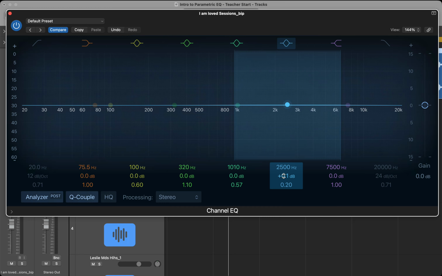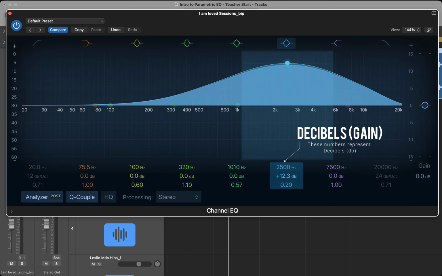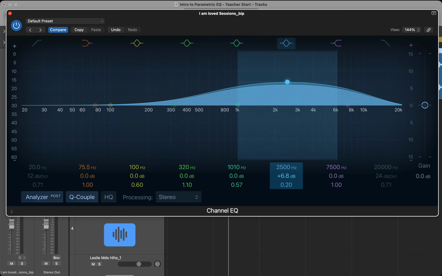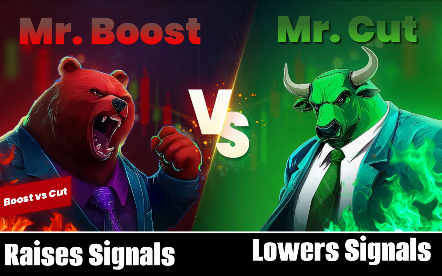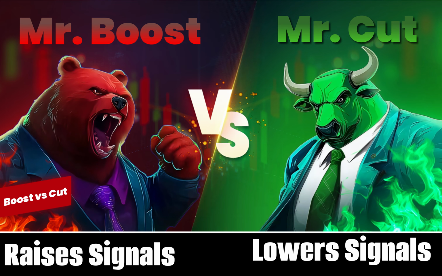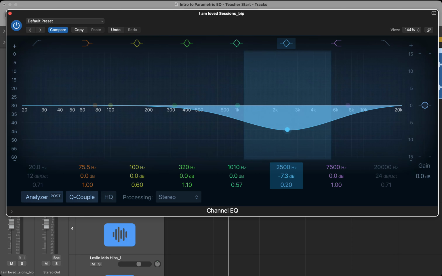So if I click on this right here, decibels, and I go up or down, look, it's going to boost or cut the signal. And those two words I just said are very important, boost and cut. Boost means to make louder or to turn up. So this is me boosting 2500 hertz. And then cutting is lowering, right? So this is me lowering 2500 hertz.